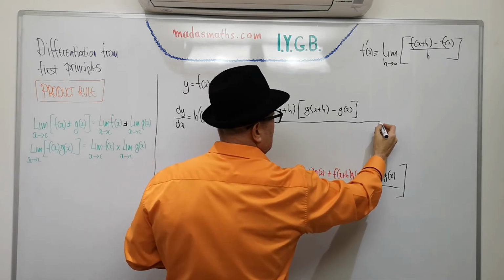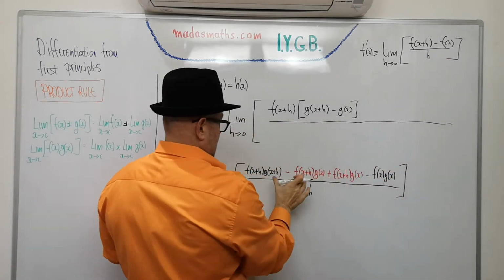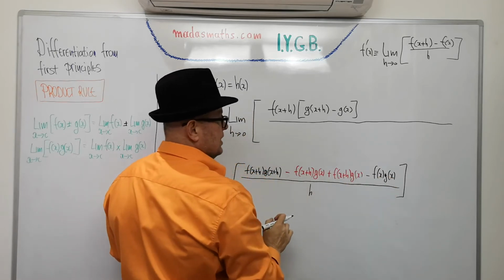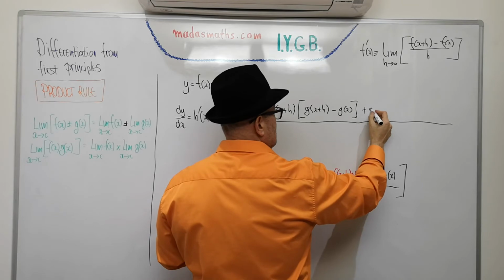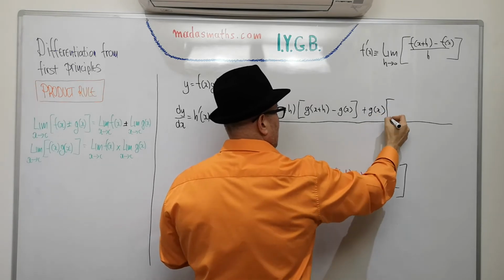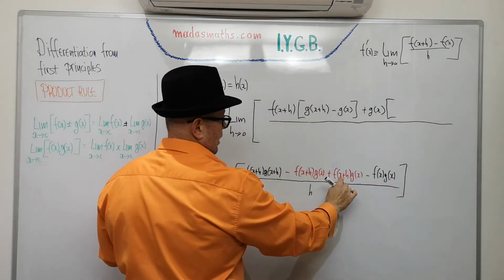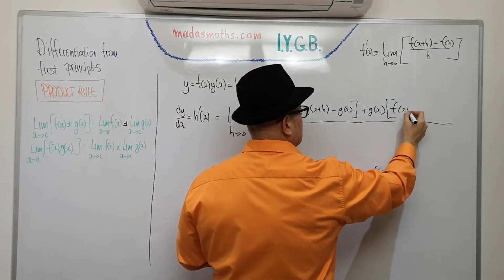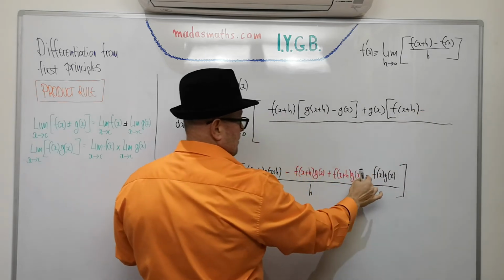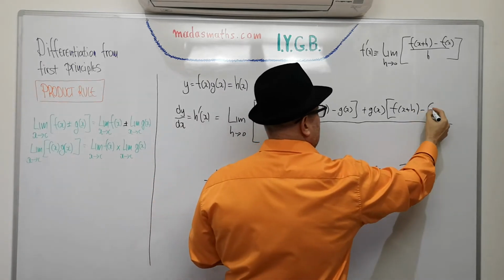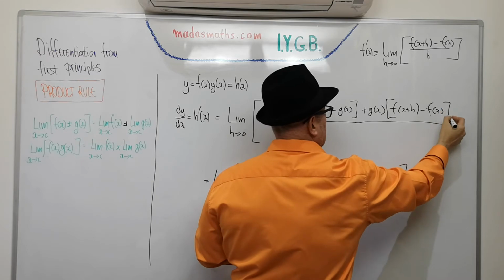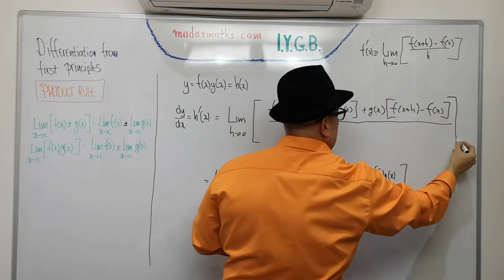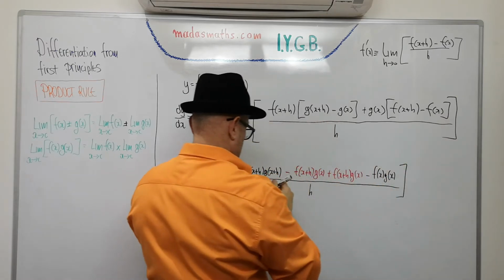So this is going to be now still my big fraction line all the way to the end, and I dealt with those two, and out of those two terms quite clearly they have a common factor, g of x. So I'm going to factorize the g of x to the front, and what I will be left inside is an f of x plus h minus an f of x, which again is a similar looking term. It looks like some part of the derivative if we had it over h, and of course the whole thing is over h.